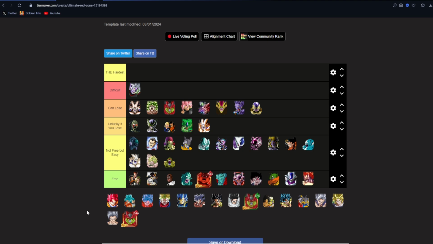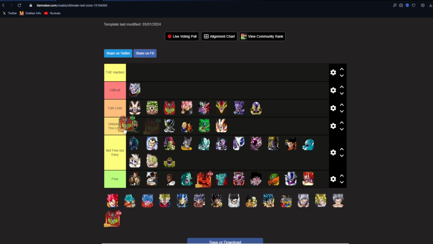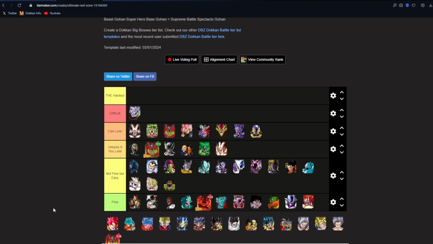I think that's about fair for him. And then Tech Cell Max, I know the quality is very low in this render. I apologize for that tier list error there. But I'm going to put it in unlucky if you lose, because it is possible for you to lose. So we'll put him right there. And then the STR Cell Max we'll talk about a little bit later.